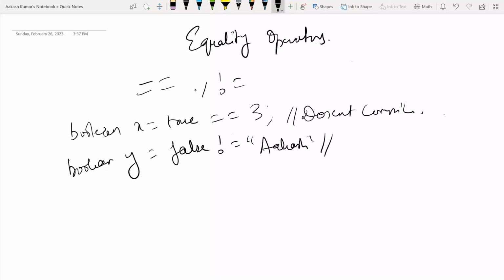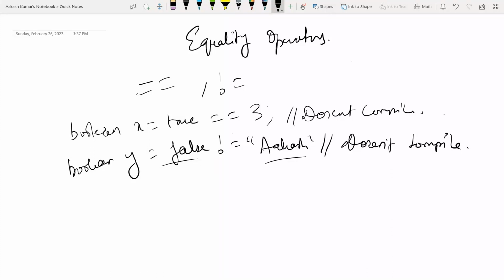This is a boolean and this is a string, so it also doesn't compile. My handwriting is really bad. Similarly, if you do this kind of stuff, it will not compile because we are comparing different data types and it is not possible. Pay close attention to the data types when you see equality operators in the exam.